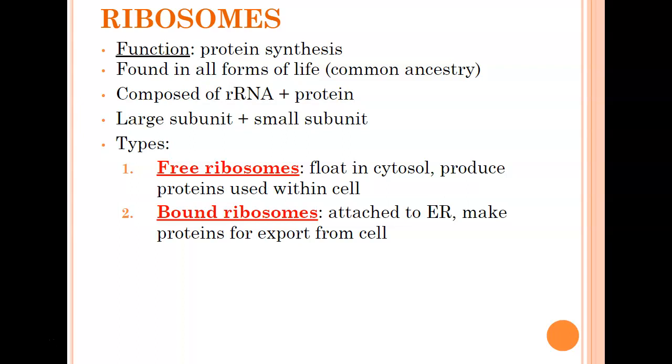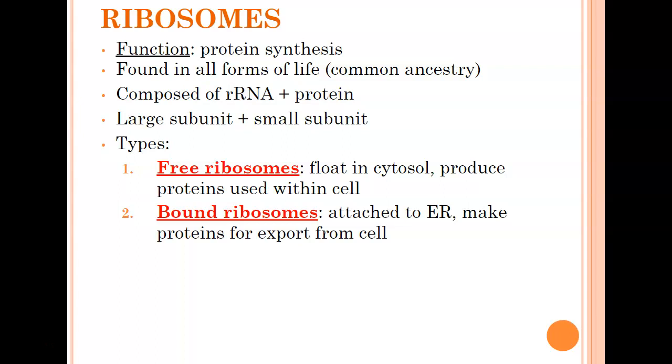And we learn a lot more about this when we talk about protein formation. But they can either be free, meaning they're just floating around in the cytosol or the cytoplasm, and they are still protein factories inside the cell. So when information comes to them, they are able to produce proteins. There are also bound ribosomes, and those are the ones that are embedded in the endoplasmic reticulum. And that's why when we get to it, there's going to be a rough ER and a smooth ER. The ones that have bound ribosomes are rough ER.